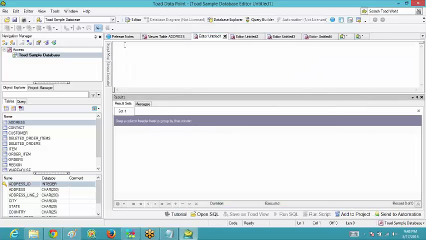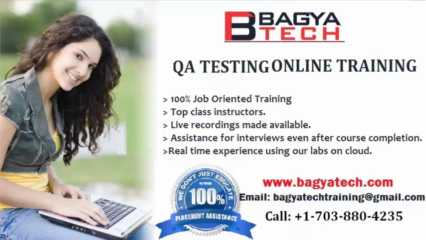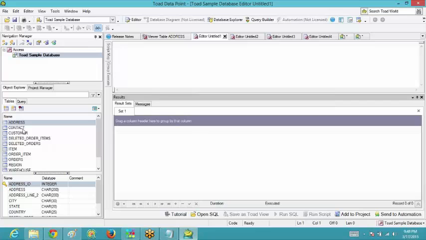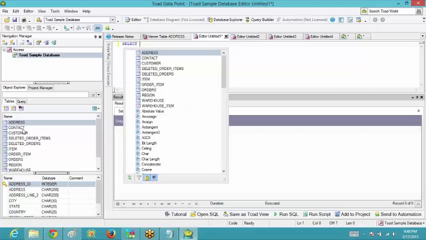So starting with a very simple thing, suppose I want to see each and every column and each and every data, that is the rows in which the data is filled up. In short, I want to know everything about the table, suppose for the contact table. So the first keyword I would be using is select. I want everything from that table, all the column names and every data filled in those columns. If you want to fetch everything from a table, then you need to give a star. Star stands for everything to be fetched.